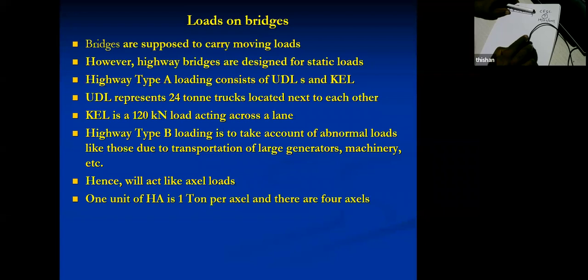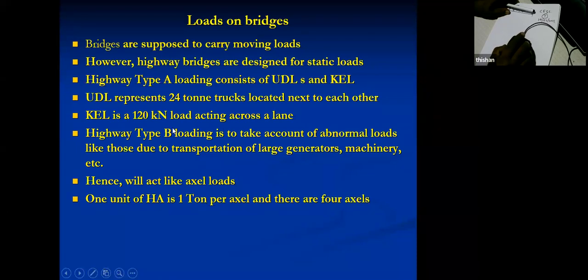Then in addition to that, we might have very abnormal vehicles transporting very heavy loads like generators. If you look at the Kukuleganga project, when it was under construction, they had to carry very heavy generators to the Kukuleganga area, the power plant. They found that most of the bridges were not capable of supporting that kind of load, so they had to strengthen the bridges temporarily to allow these loads to pass.